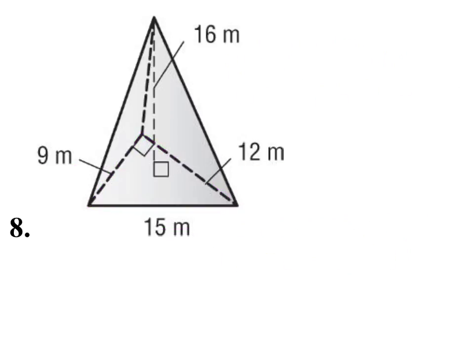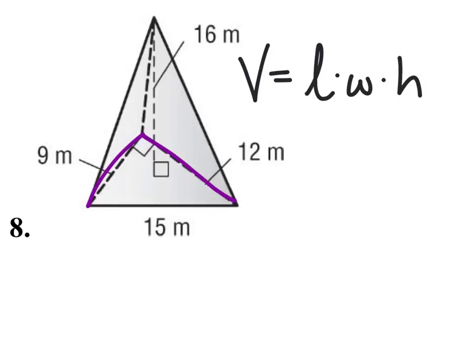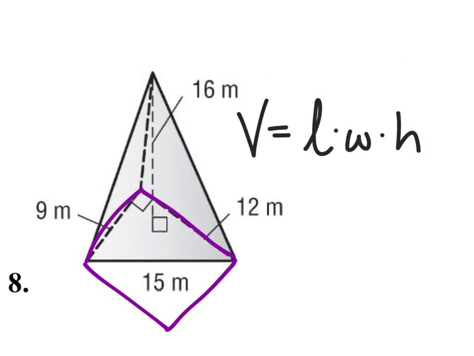Alright, so I'm effectively starting this over. So if you didn't do it that way, then hopefully you did it this way instead. So the volume of any rectangular prism would be length times width times height. Now for this one, we do need to identify that we can look at these two parts, which are the base and the height. See, because what would happen is we would make this a rectangular base right here. And one other thing about this is we've already discussed this, so this is just review hopefully for you guys.